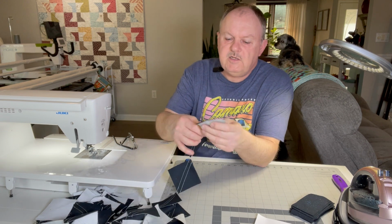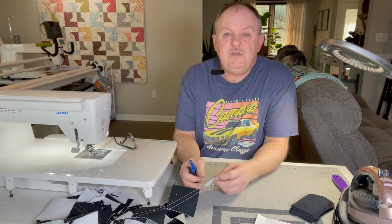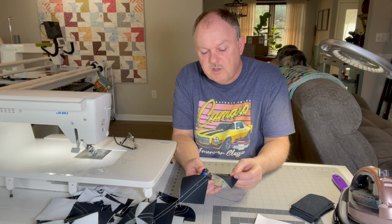Okay, so for all these HSTs for the eccentric star, I've sewn on both sides of the line, 1/4 inch. I'm going to cut all the pieces that are chain pieced apart, and then I'll cut them down the line that's drawn from corner to corner, and then after that I'll press open the seams.